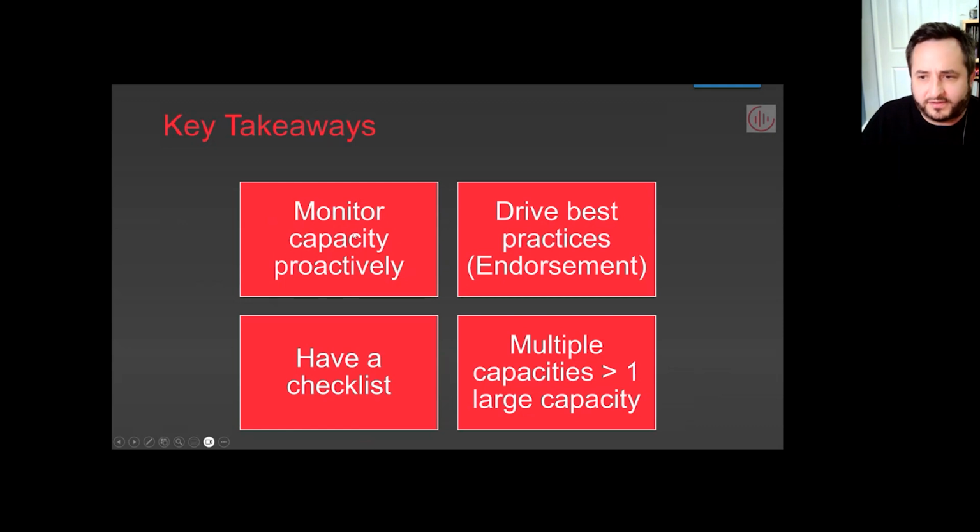So key takeaways, just to wrap up the session. Do monitor proactively, get those alerts in place, run that report on a regular basis. Make sure that people understand what can cause problems in their artifacts, whether it's Fabric items or Power BI items as well. Drive home those best practices, put processes in to review content before it goes live. Put a checklist in place so that you're not the only person that can keep an eye on the capacity. And if you have the option to have multiple capacities, I would always have multiple capacities instead of one big capacity, because it enables you to be more flexible and strategize in the way that we did at my customer.